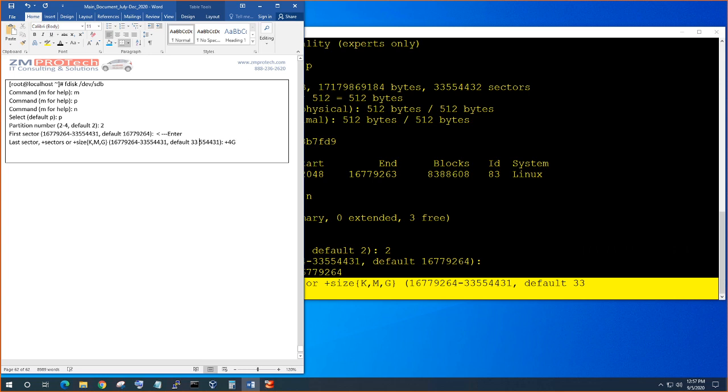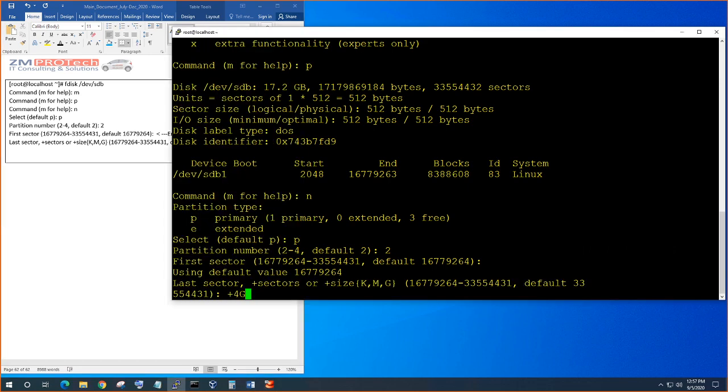It's showing the ID 83. What is that? Where? On my screen or your screen? Your screen, sir. Where it says start, ends, blocks, and ID.